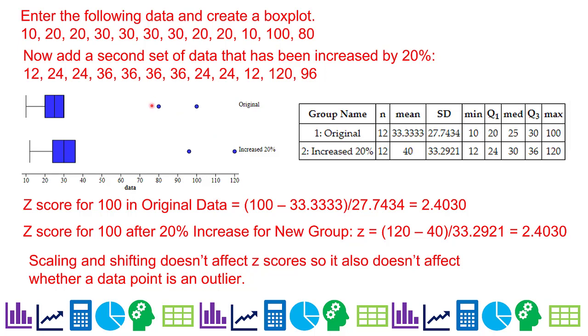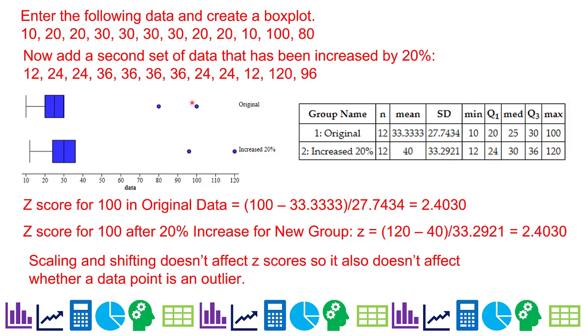So again, I'm not worried about getting all 5, right? So I created my own set of data, which has only 2 outliers. When I increased everything by 20%, my outliers stayed the same. Why? Because basically the z-score for the original data point 100, which is one of the outliers, is 2.403. The z-score for the new 100, which is 120 over here, is also 2.403. So the distance from the mean, remember the mean rose here, or really the median in this case, but the mean also rose 20%, all right?